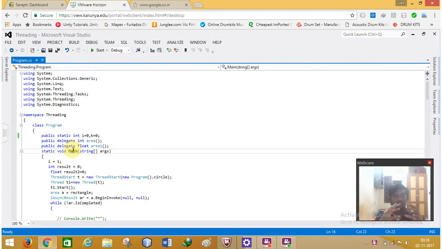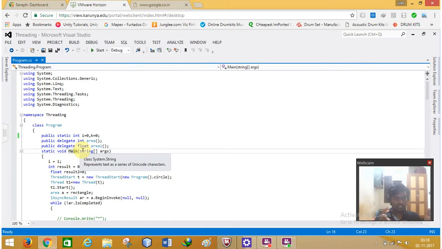In the OS we have a thread scheduler. Depending on the priority of the thread, that scheduler schedules each thread, which gets the resources for that particular thread to run that particular program or the work to do. Now we'll see how we can manage the threads. Normally we write Thread t = new Thread, and this is the whole picture of threading. Now I'll show you how to use threading in our programs.